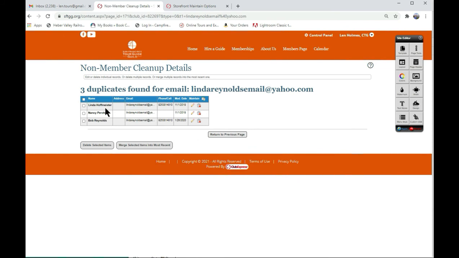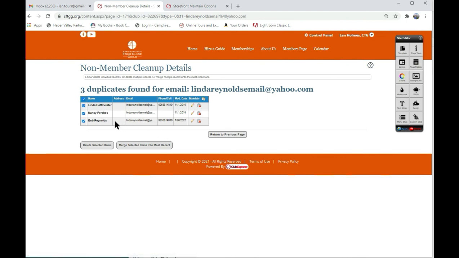Unless any of these are going to be potentially a member, in which case we would want to change the email address here, we can merge them into one. So if we wanted to, for all three of these, we could click this top box that selects all three, and we could merge the three into one if it was appropriate.